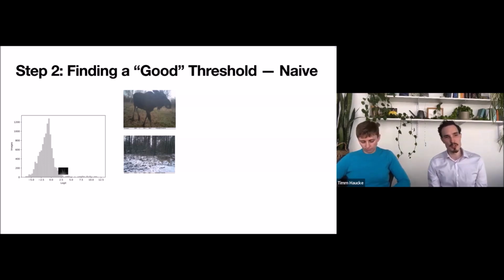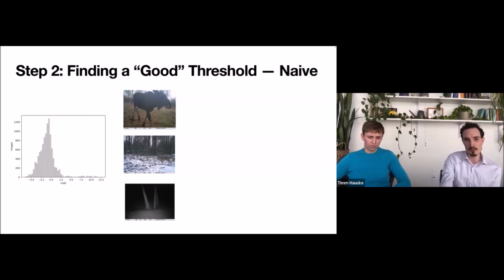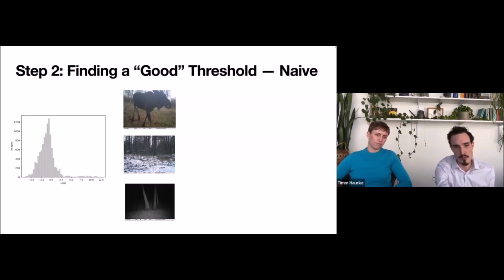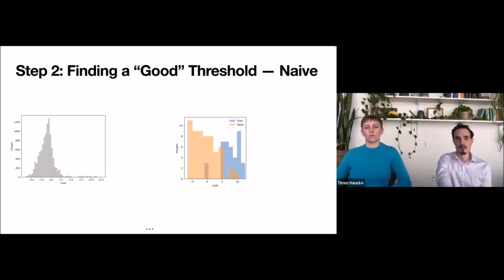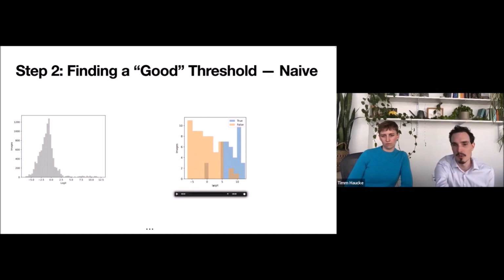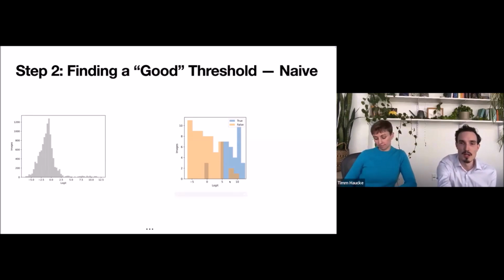And then we will probably have a lot of samples in the middle, where the classifier is not super sure whether there's a wolf there or not, maybe just because the image quality is bad or the animal is not clearly visible. And so we can do this for a bunch of images, and then build this type of histogram where we have a sample of false observations, so images that don't show our species of interest, and then a set of true observations containing our species of interest.